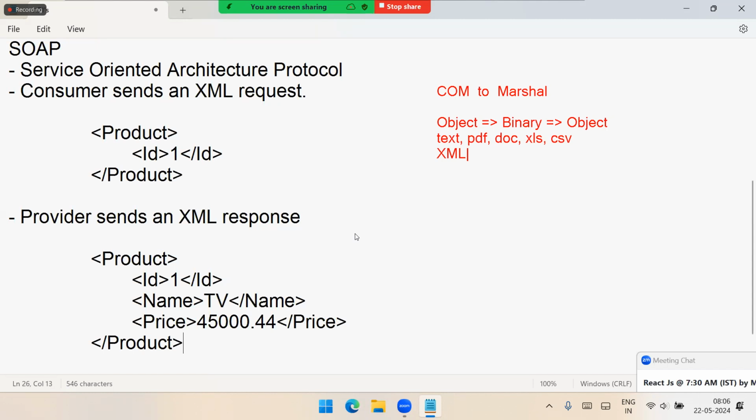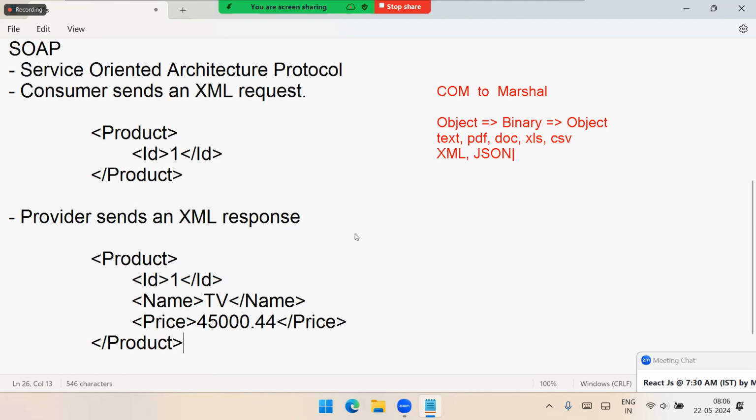Why we prefer using XML for data transport: XML and JSON. The main purpose is they are lightweight, they can be offline, and they are not infected with a virus. JSON files and XML files cannot be affected by a virus, and they can flow through the firewalls.